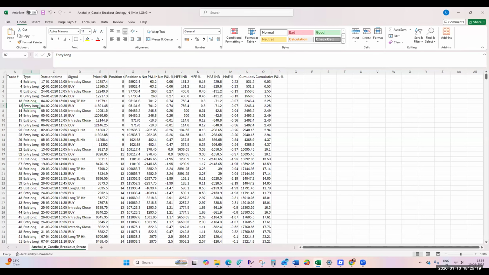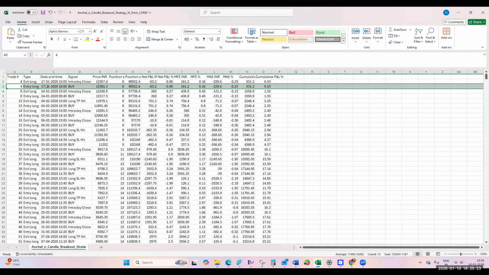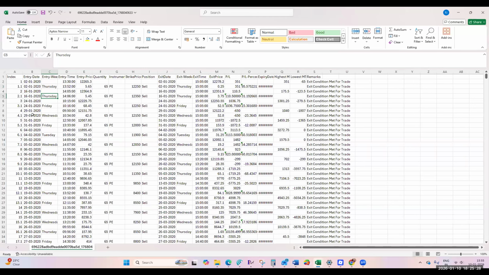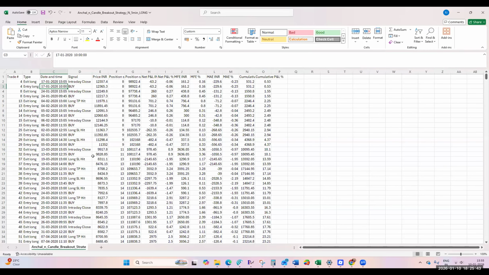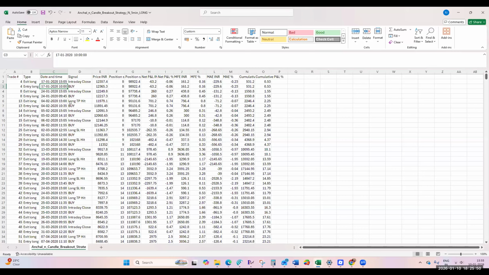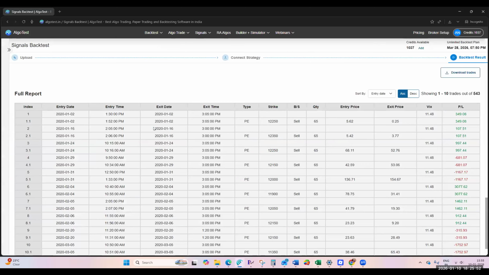If I have to show you one example, let's say your entry was generated on 17th Jan 2020 at 10 a.m. So if we go here, okay, I think I have uploaded the wrong file or maybe some other file, because I have so many files.